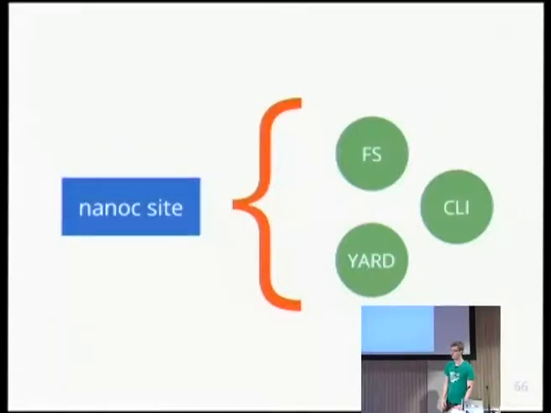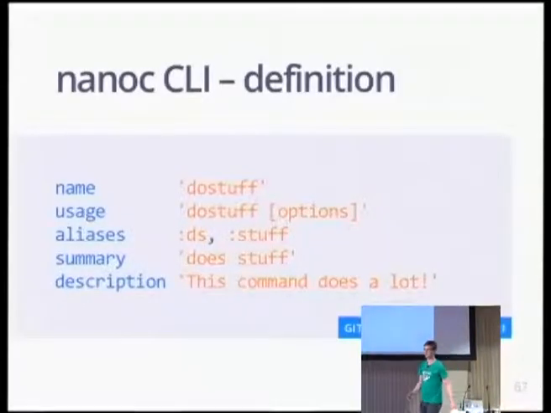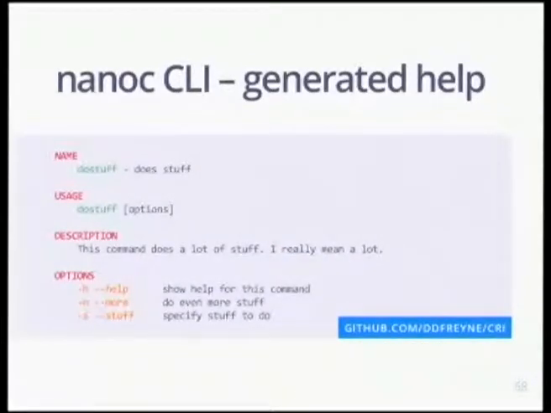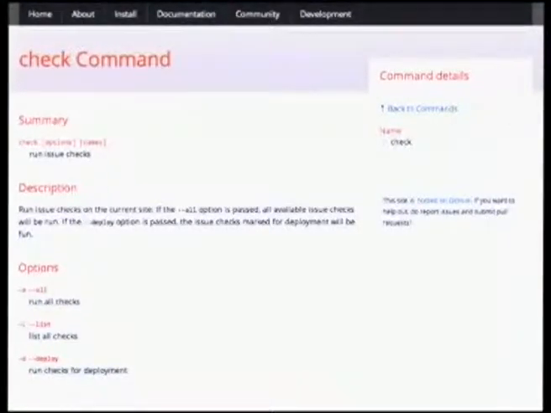There's the command line interface data source. OK, so the Nanoc command line interface is defined using an internal Ruby DSL, like this. The actual commands that you use while using Nanoc on the command line are defined this way. You also have a run block, which is executed when you invoke the command. But this data, this definition, is used to, first of all, generate command line help. So if you say nanoc help some command, then it will show you the help with pretty colors and all that. But you can also use it as a data source, and then you can generate also help on your website. So this is an example. I define the command in exactly one place, and then it's propagated to the command line help and the website.